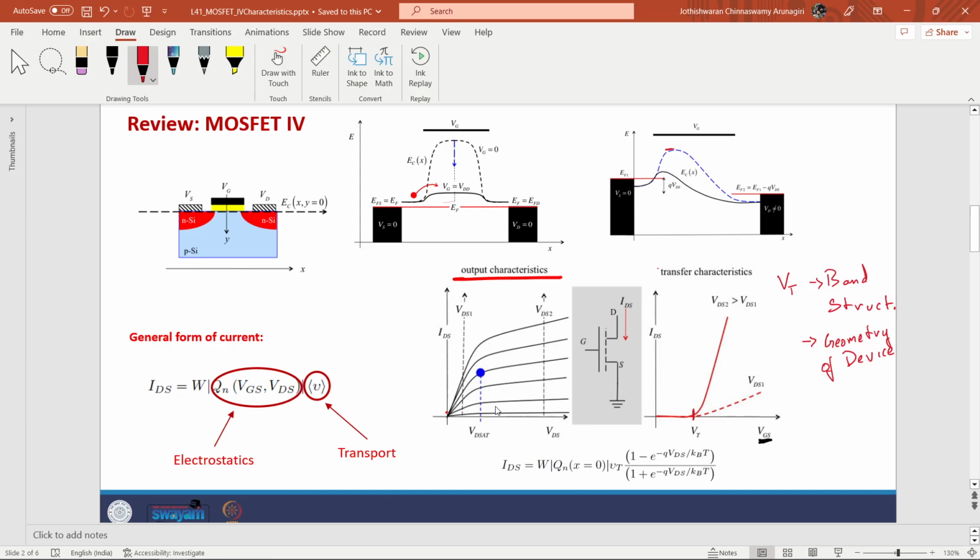Tell me this. Where is VT in this curve? How can we identify VT? I showed this last week. At least Kamal, you should be able to answer. What is the state of the device below VT? Okay, sir. Ohmic region, sir. No, no, no. Below VT, what is the state of the device? It's off. It's in the cutoff region. Yes, sir. So it's somewhere over here.